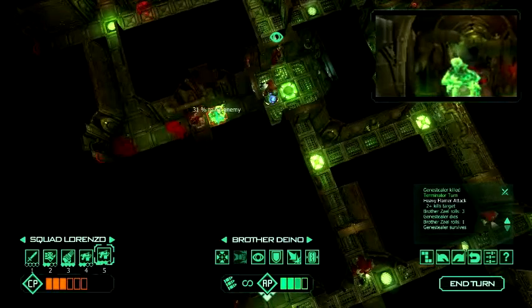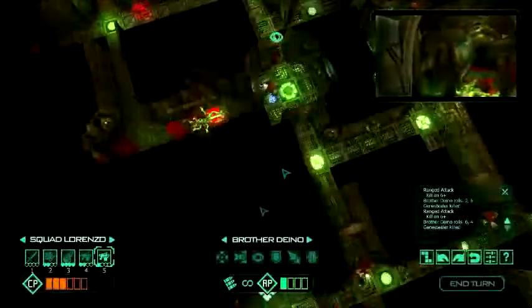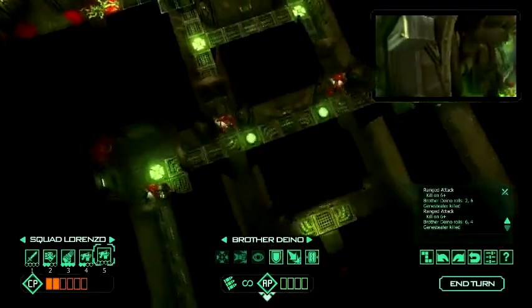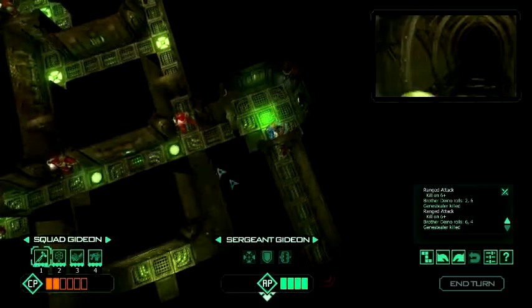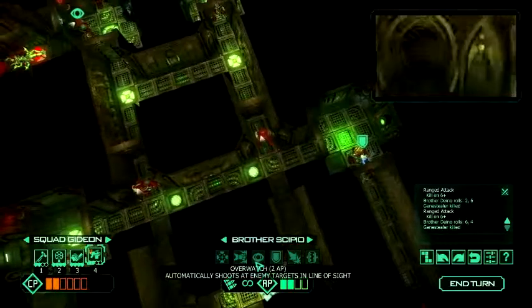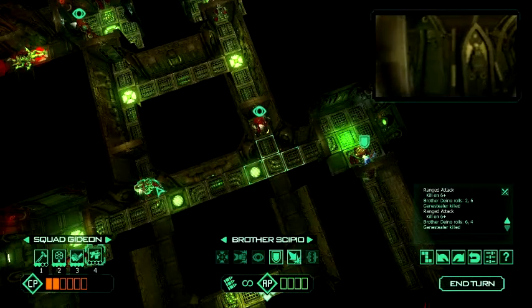Right, let's try and clear these guys out. Yes, that's what we wanted. And another. Ha! I think that's six kills for Brother Dino there. We'll put him on Overwatch. Right, we will just keep you guarding there. You're going to go back two squares, go on Overwatch. You will do the same.